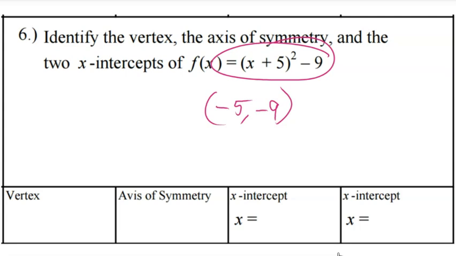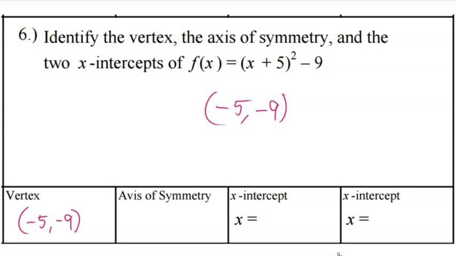So the vertex is negative 5, negative 9, just by looking at this, okay? And again, the way that we got that was we just did the opposite of this for the x-coordinate, and we did this for the y-coordinate. So the vertex is at negative 5, negative 9. Now we can only do that when the quadratic is in vertex form, okay? All right, and then we want to identify the axis of symmetry, and the axis of symmetry is always x equals the x-coordinate. X equals negative 5. So look at that. We are halfway done.